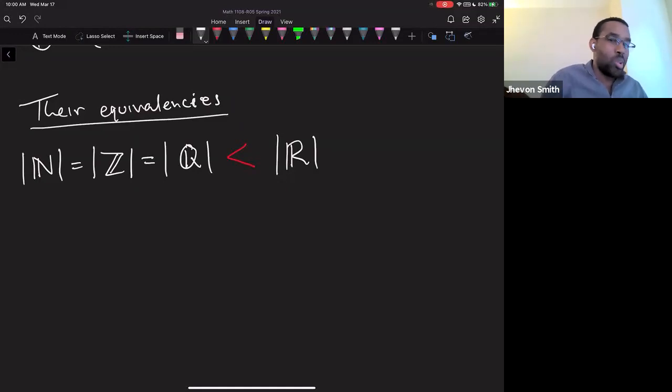It's amazing to know that you missed more of the number line than you have completed if you only take the fractions. When you fill in all these gaps, the real numbers are actually a larger infinity. The size of the real numbers is a larger infinity than the size of the fractions. And it's larger by a lot. It's a worse comparison than comparing a single drop of water to the entire ocean. The real numbers are bigger than the set of fractions, even larger than all the oceans in the entire universe are bigger than a single drop of water. It's that mind-bogglingly huge. It's a huge infinity compared to this other infinity.